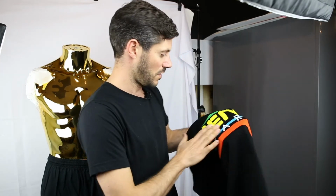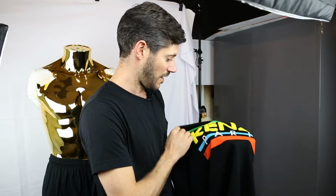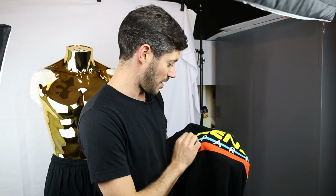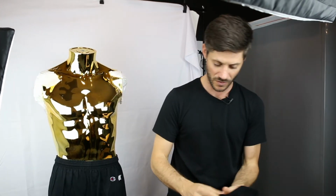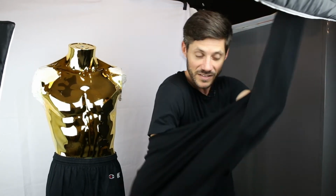There's no flaws with this, or any drooping, any bunching of the fabric. It's perfect. Let's try it on so I can kind of talk about it a little bit more while it's on.